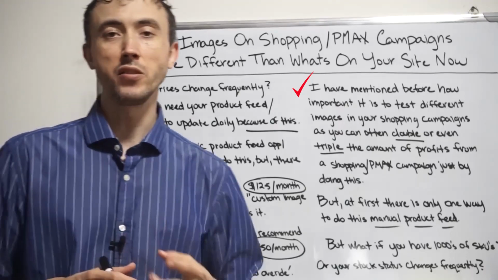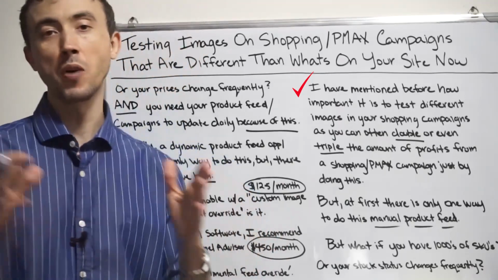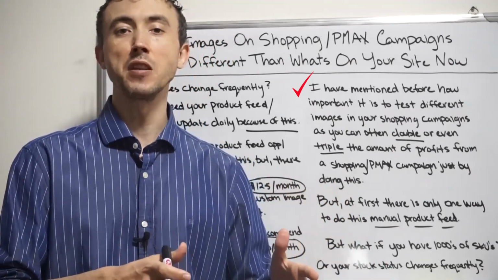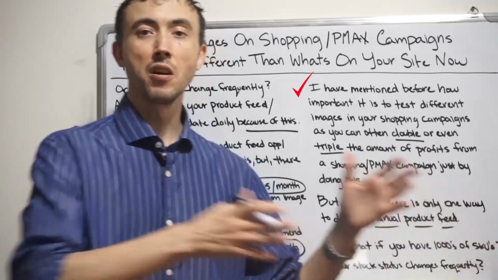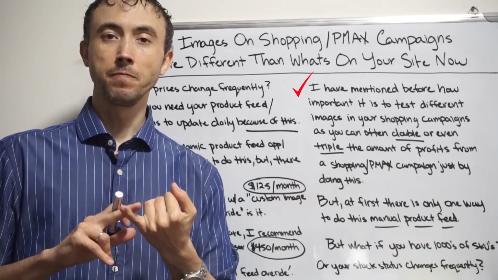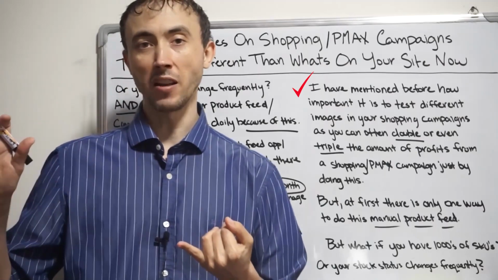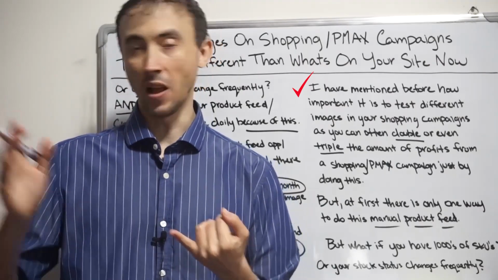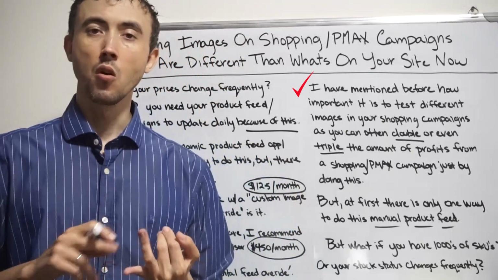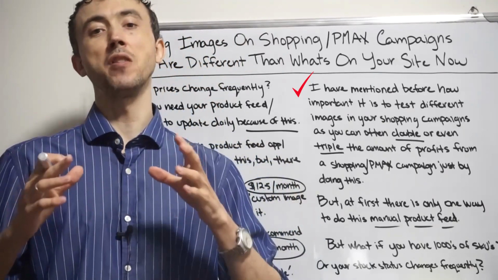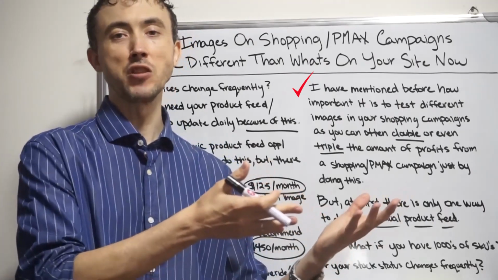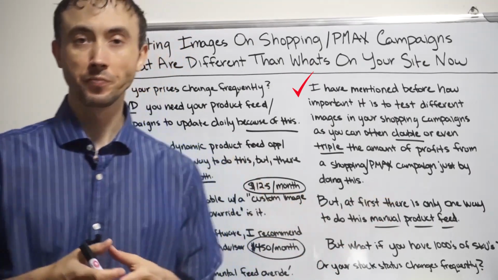There are two major ways to do a product feed, taking your products from your site to Google Merchant Center, which through Google Merchant Center, obviously the products go to Google Ads. That's using an automated or automatic product feed, which automatically moves the products using a script or plugin or app of some type from the site to Google. Or a manual product feed where you simply build a spreadsheet of all the products that you have on your site and then give them to Google through that spreadsheet. That would be a manual product feed.